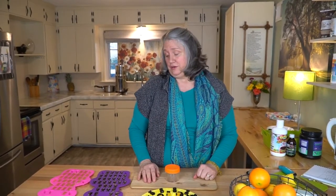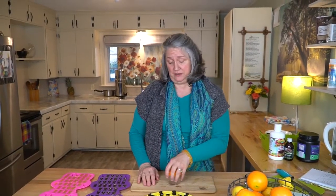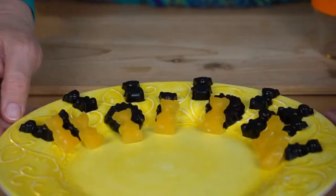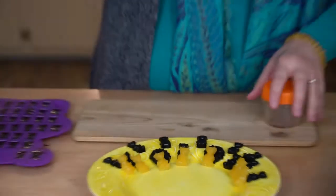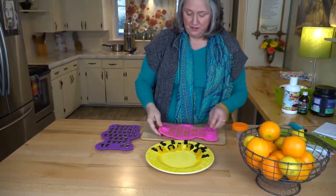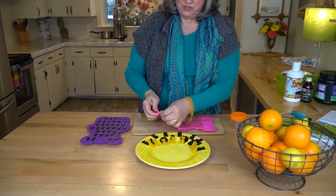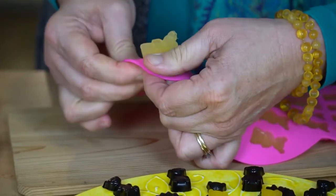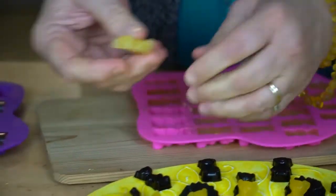Alrighty, we have got gummy bears galore, and we're gonna have some happy kids, happy parents, because they're gonna have to share some. So these are the ones that we made last night. They're kind of cute. And now I'm gonna show you how to get these little babies out. These were done first, because we did them first. So you're just gonna push from the bottom. Your kids are great for this. And if you don't have kids, then you get to do it.